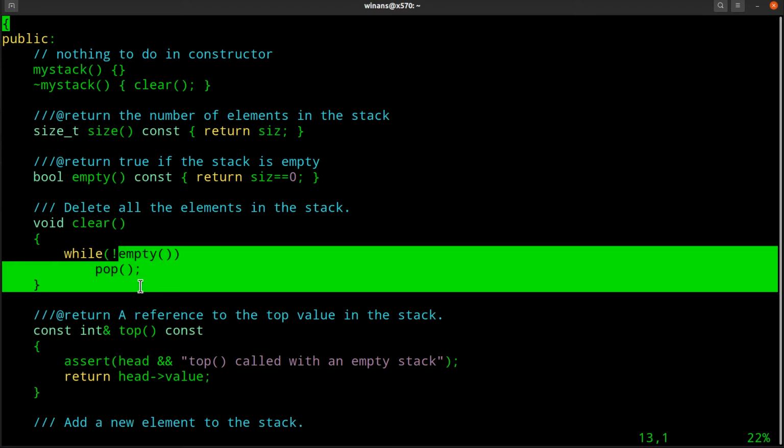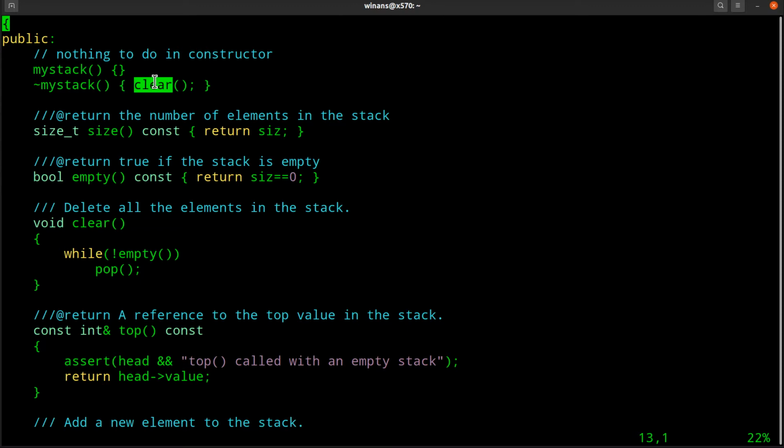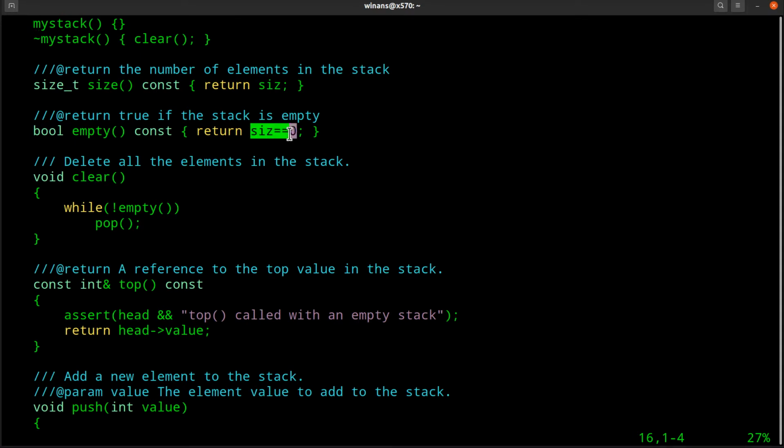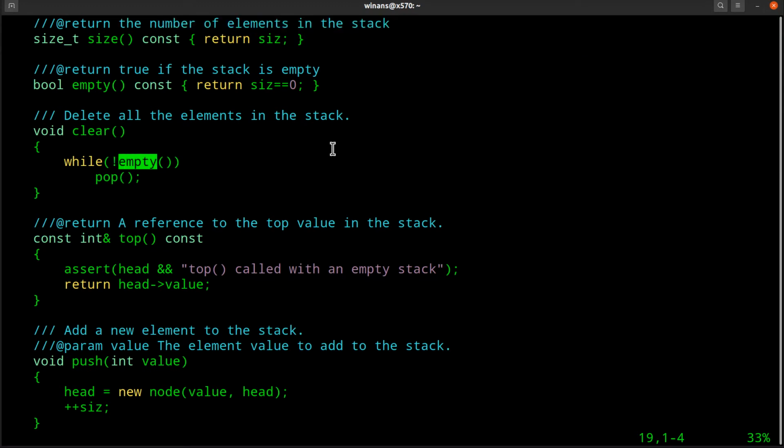So this actually helps us by not having memory leaks when we destruct our stack. Or more accurately, the fact that I call it up here is why we won't have a leak caused by destructing the stack anyway. What else do we have? We have a function called size that returns this variable here. And we have an empty one that says the size is 0. So this is going to return true, as I say, when the stack is empty. We're going to keep track of the number of elements that are in the stack as we go, so we can ask what they are. That's why this not empty function will work. It's not empty provided that size is not 0.